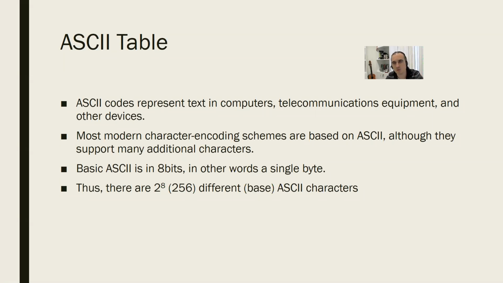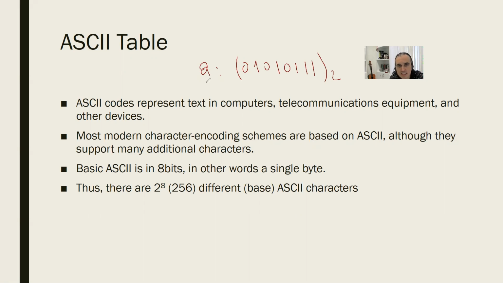This is what we're going to be seeing, okay? Basic ASCII, that fundamental set everybody agrees on, is in 8 bits, which means every character is represented by 8 bits. So for example, what I'm trying to say is, there is a character, for example, A. It is represented by an 8-bit sequence. This is not the real sequence, I'm just imagining it. So 8 binary numbers. Okay.